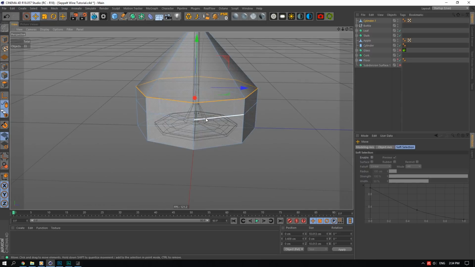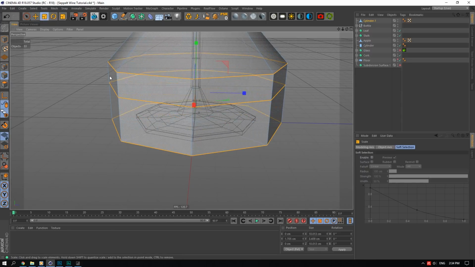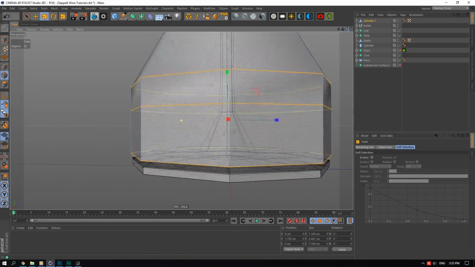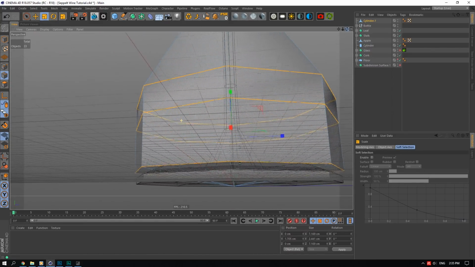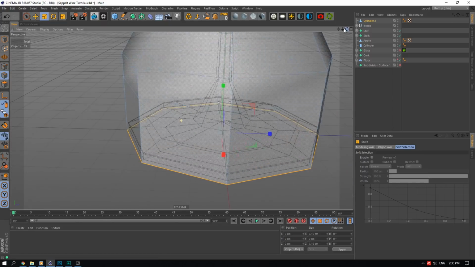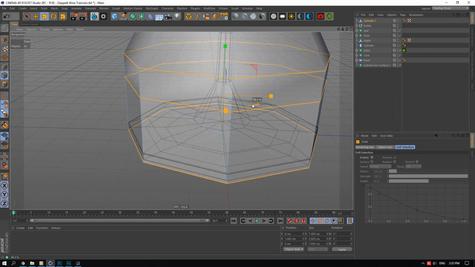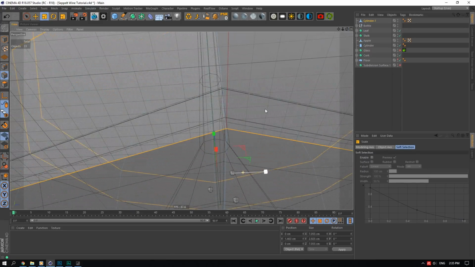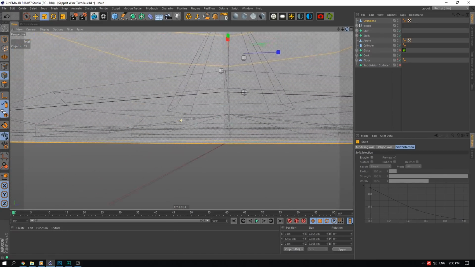Here, like that, we can scale this down, like so. And this is actually strange. I don't know why that's like that. That should be there. Now we can scale this in again. Maybe I scaled it the wrong way, like so. And again, the wine glass isn't sitting on the floor.